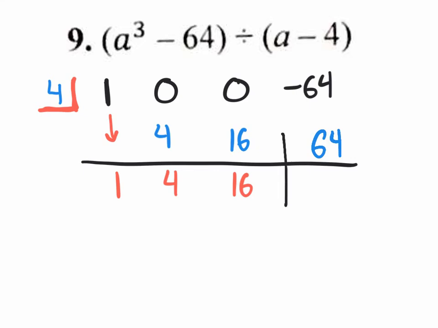And again, put the line right here, because whatever you get over here is your remainder. And in this case, again, the remainder is 0. So what's our answer to this? If you started with a to the third and you're dividing by a, think about a to the third divided by a, that's going to give you a squared, right? 1a cancels with 1a. There's 2 a's left over. A squared is part of the first term of your answer. So you really have 1a squared. Let's write that down. 1a squared, or you could just write down a squared plus 4a, and then plus 16, and then, you don't have a fraction, you're done.